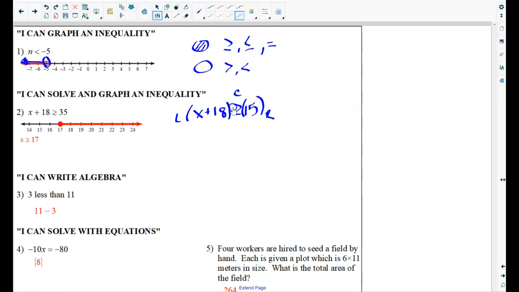Now, if you look at your notes, you want to look at the operation, which is plus, so that should tell you to do the opposite. Okay, so that's going to allow us to have x. Alright, so I'm going to graph this. However, I'm noticing that this is a 35 and I wrote a 15. Okay, so let me squeeze in the 35 here.